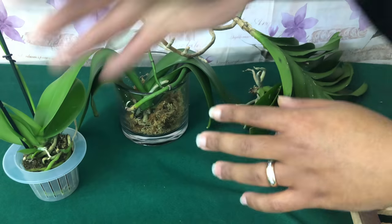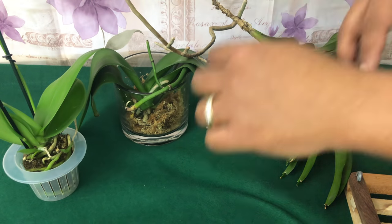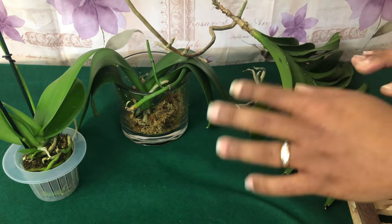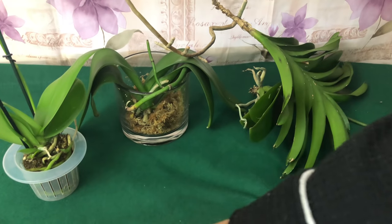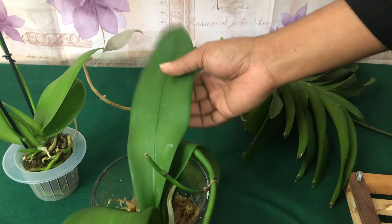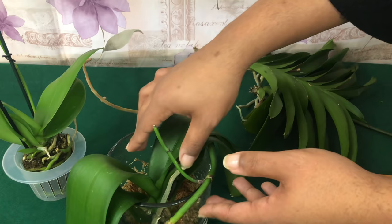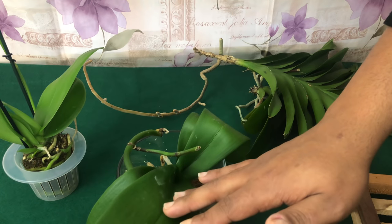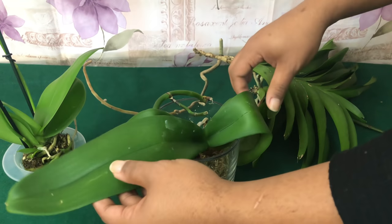I have a lot of sick orchids in the orchid ICU because I'm a new grower. A lot of this is going to come from getting bits and pieces of knowledge and applying it to your own living situation, because every environment is different and every orchid is different. Instead of doing water culture on the ICU orchids, I need them to grow some roots — when a phalaenopsis orchid's leaves get floppy like that, it means it's dehydrated. So I sit them in the sink with a little fertilizer.